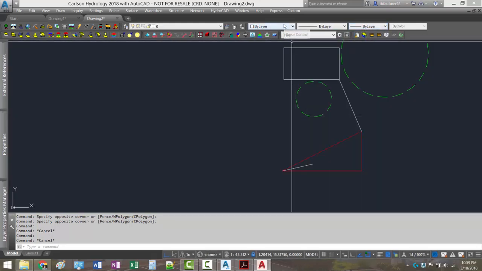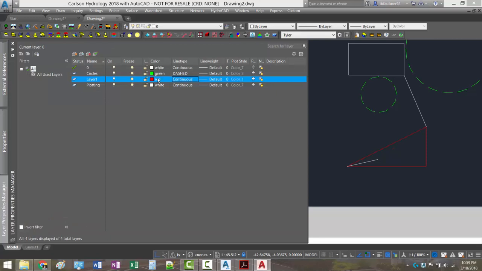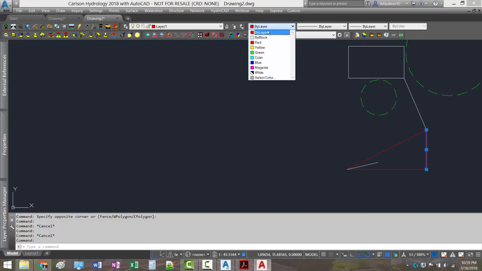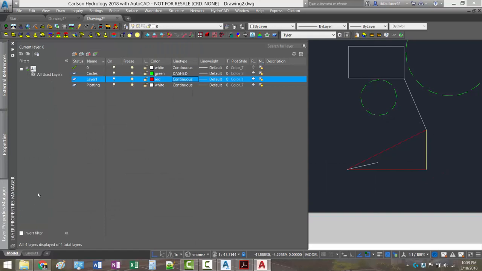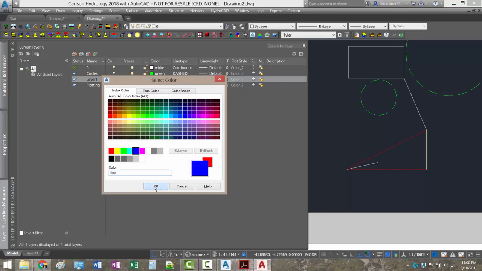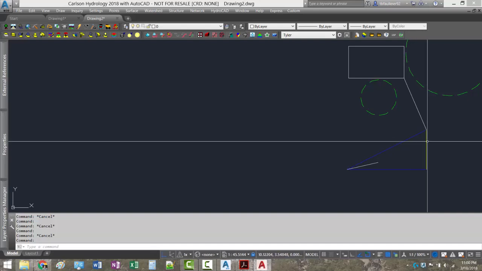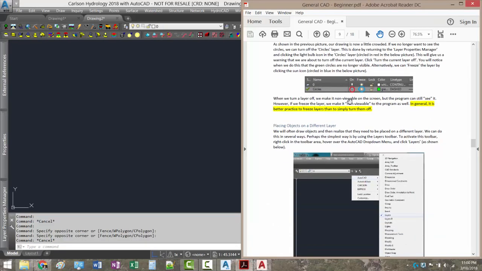Now, I want to point out that we can change these properties to match whatever the layer property is. For example, layer 1 is colored red. However, just because an object is on layer 1 doesn't mean it has to be red. If I wanted to pick this segment of the line and color him to be yellow, for example, he's still on layer 1, but he has his own color. He's totally independent of the layer. So if I were to come into the layer property manager and I were to change the color of layer 1, make it blue, notice that 2 segments change because they're tied to the layer property, whereas the 1 segment that I set manually, he doesn't change with the layer itself. So those are just a couple of ways that we can change properties of the layers.